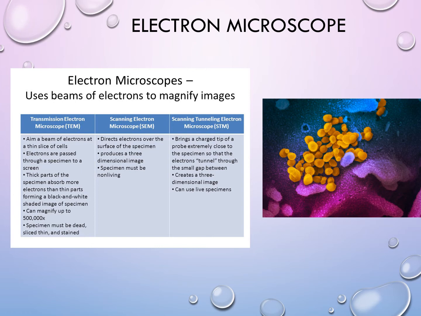So the scanning microscope has a couple advantages for us then. One, the specimens don't have to be thinly sliced and prepared before viewing, and we can also get a 3D view. Another big difference between the two is with the transmission electron microscope, electrons are passing through the specimen, and with the scanning electron microscope, electrons move over the surface of the specimen. So that is what allows us to get that 3D view.